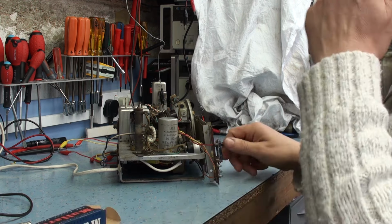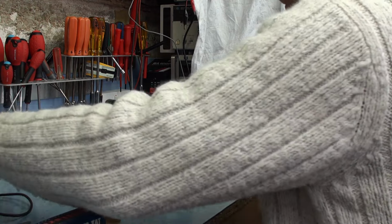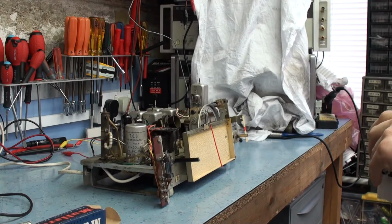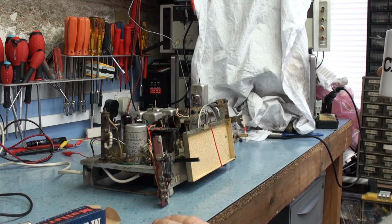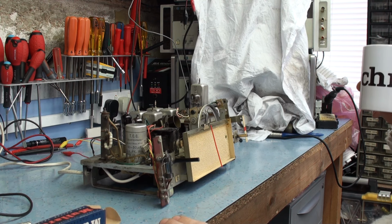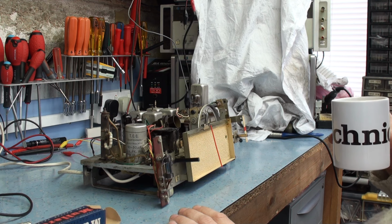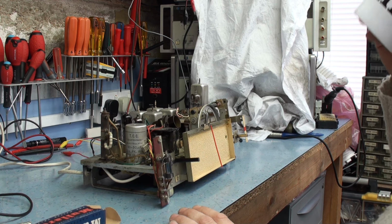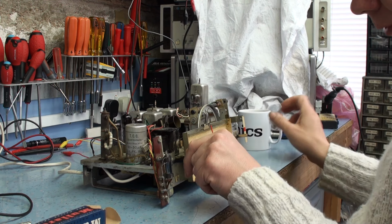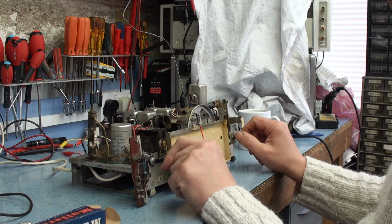So let's put the valve in and see how we get on, and see if we get any improvements. Let's do a comparison. Let's switch the set on, let it warm up, see what it sounds like, remind ourselves what it sounds like now, and then we'll put the new valve in and see what miraculous improvements it does, if any. I'm hoping it will make an improvement, because certainly that valve tests poor. So let's wait for the set to warm up.